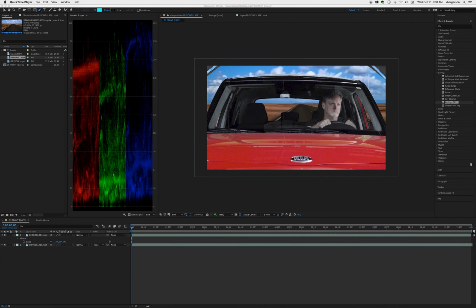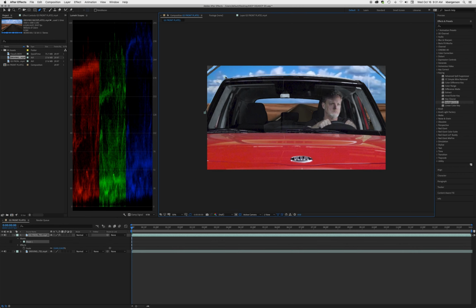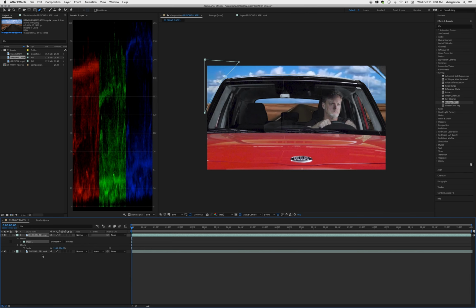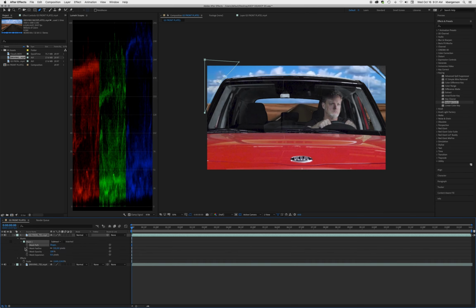Foam core, so we're going to select our car footage, the foreground plate, and make sure that Roto Bezier is unchecked. We're going to take the pen tool and we're going to make a mask that's near our car, and we are going to make it a subtract mask, and I'm going to animate the path, so we've got a keyframe there.